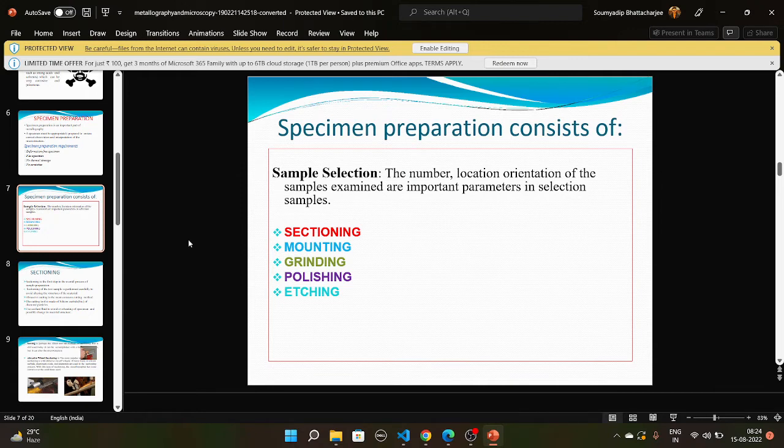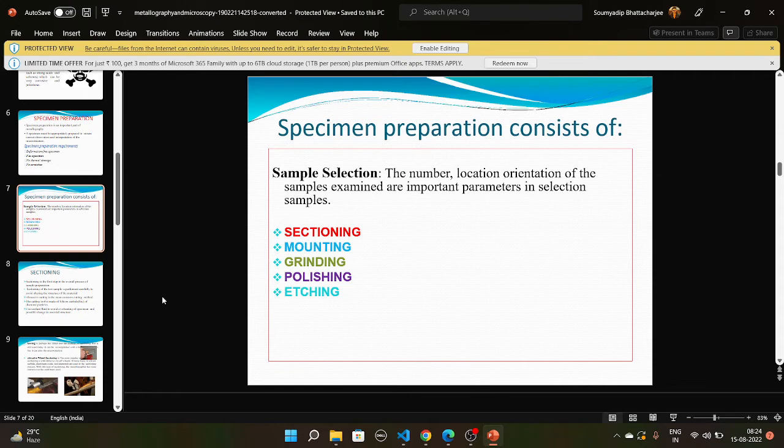So sectioning basically talks about collecting the specimen. You have to collect it by cutting it with the proper method. Whether it is a big cutting process or a small grinding process depends on the shape of the specimen or the final product from which you are collecting your specimen. That's called sectioning: collecting a sample by a cutting process from the affected area where the crack has developed.